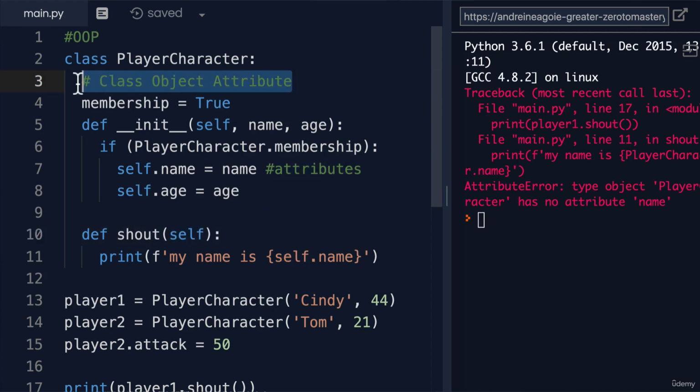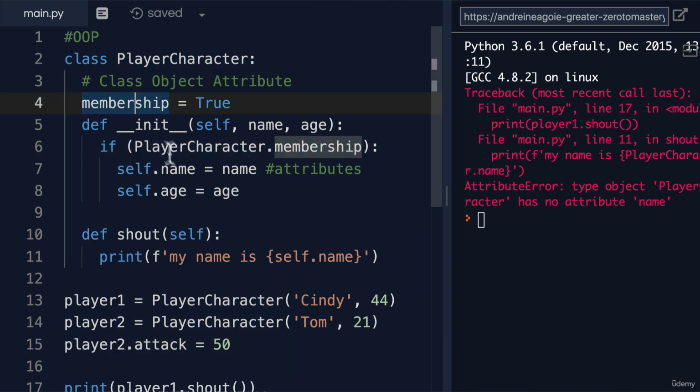A class object attribute is something that doesn't change across different instances, versus an attribute or a class attribute, which is something that is dynamic and specific to each class object.